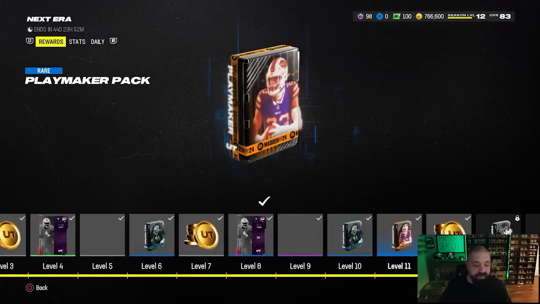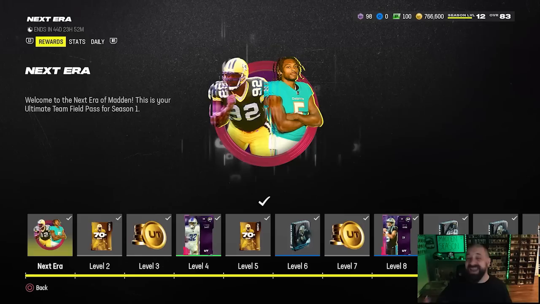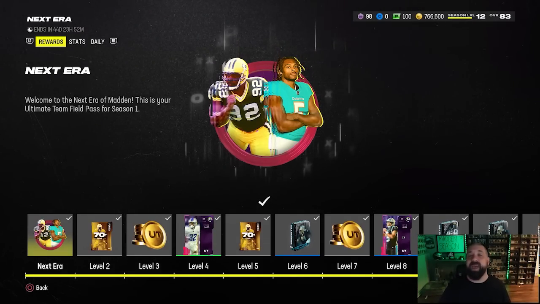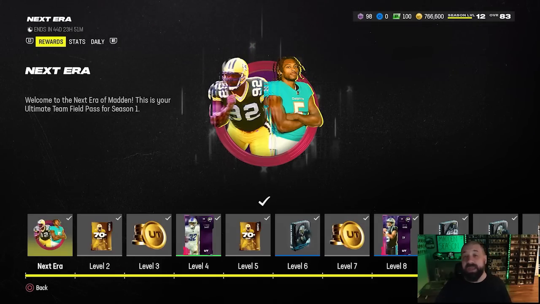And we'll talk about all the free rewards, right? So when you first logged in, you should have received a welcome pack that contains an 83 overall Jalen Ramsey. That card can actually be upgraded all the way up to an 89 overall as you grind through this Field Pass. Early on, you're also going to get a couple lower overall elites that are definitely helpful at this stage in the game.